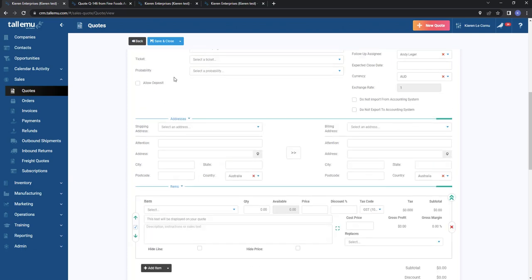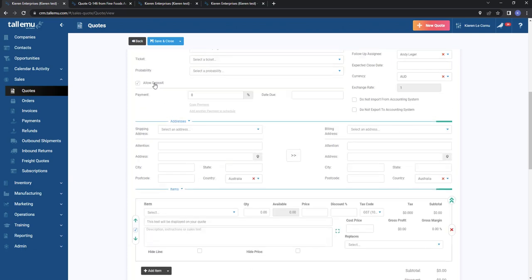What we can also do is allow a deposit on an order. So if I tick that box, when I changed that in the system settings earlier, I changed it from a dollar to a percentage amount. So I can say I need a 20% deposit on this order and that's due next week. If I'd enabled the progressive revenue function, I would have a progressive revenue box here that I could tick, and I could add payments to a schedule. So I can set up the payments that are going to be received in future so that I can then generate multiple invoices for them.